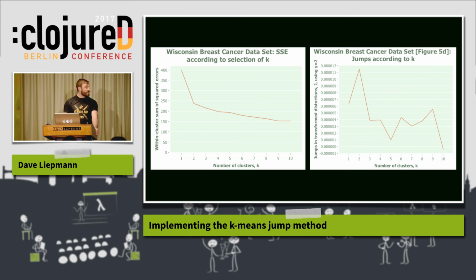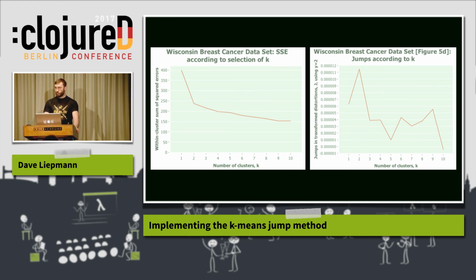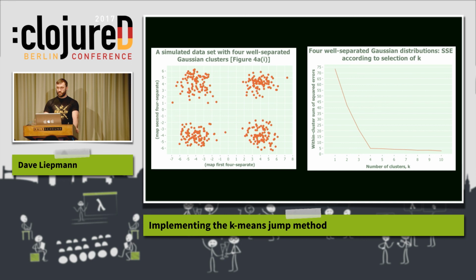So you might say, well, I can see that k equals 2 in this case with the jump method, but I can also see k equals 2 using the elbow method. And the authors of the paper, the Sugar and James paper, go into this. They show half a dozen data sets where the elbow method just falls flat on its face, like the earlier example I showed you. So here, for instance, you have 4 Gaussian points, just some random sampling around 4 well-distinguished, well-separated points. And the elbow method does fine, right?